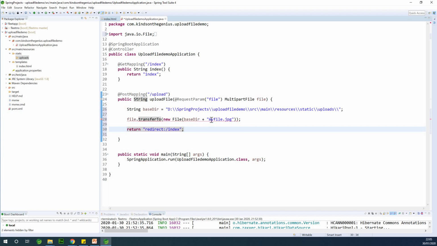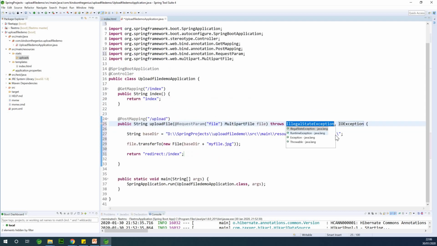All right. So at this point, since we are doing a file transfer, we might expect an error. So it means that this method should throw an error, or I can add a try catch declaration. So I choose to use a throws declaration. So I'm throwing IllegalStateException and IOException.